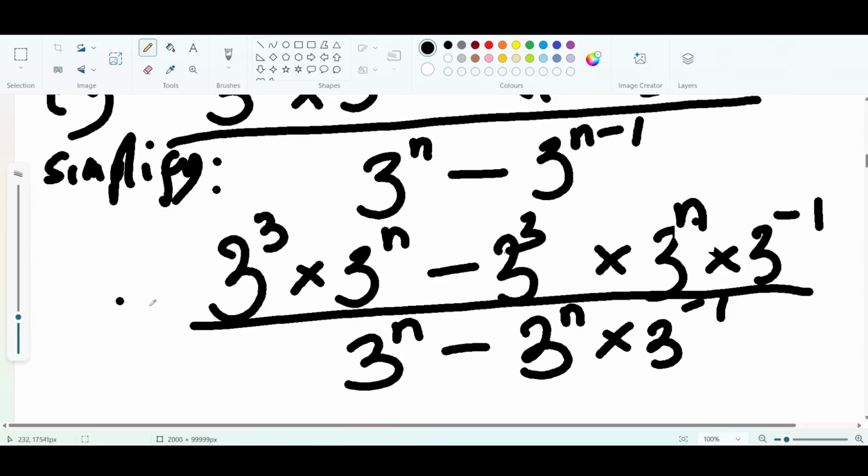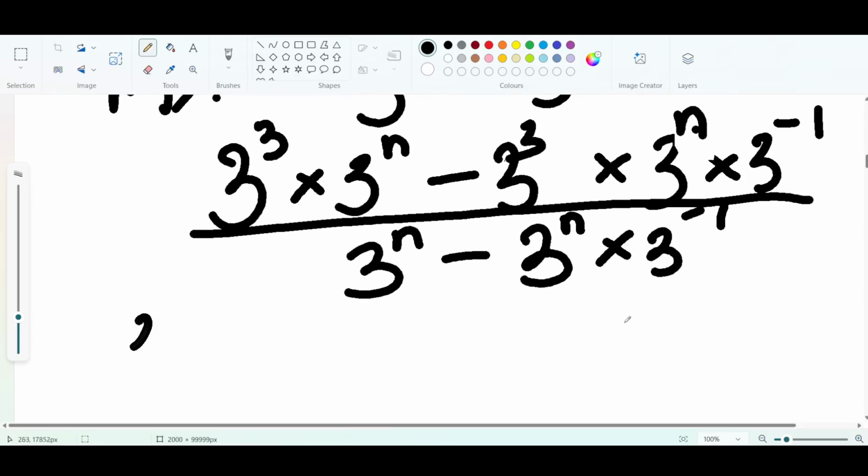So if you observe this clearly, at the numerator there are 2 terms, at the denominator there are 2 terms, and something is common that we can easily see. We see that 3 to the n is common. This is also common, right? So since this is common and this is common, we can bring out what is common. And even here 3 raised to the power 3 is common, 3 raised to the power n is also common here. So at that point, what do we do? We bring out what is common. 3 raised to the power 3 times 3 raised to the power n is common.